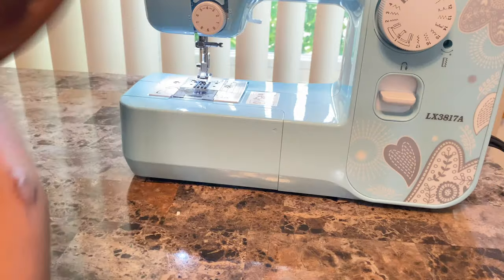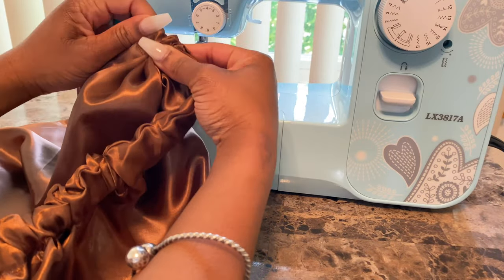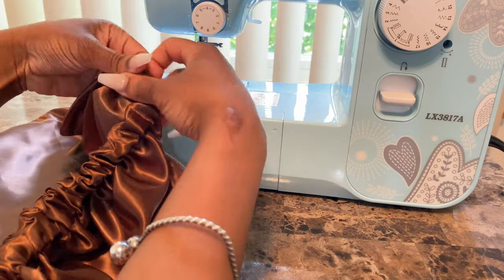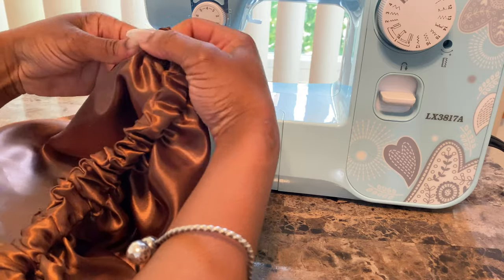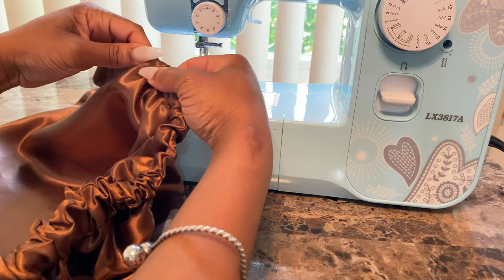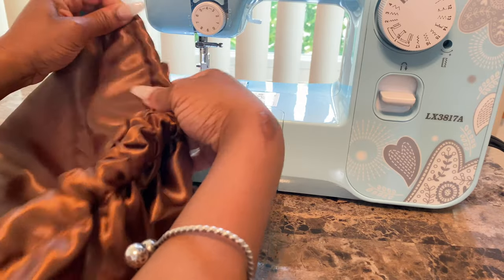So now we're going to chase our elastic through the loop that we left inside the bonnet, starting with the safety pin first. So you're going to insert your safety pin first, and the safety pin is going to help be your guide. So as you're chasing it through, you're going to notice that your fabric is starting to gather.